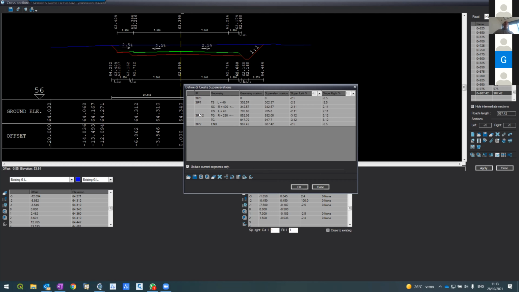But let's look what happened to this one. Okay, here, so let's see. For IP1, it says you are starting here, the runoff at this station. Something, okay, 342. No, it doesn't make sense to me.